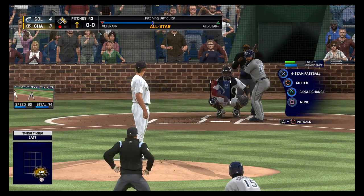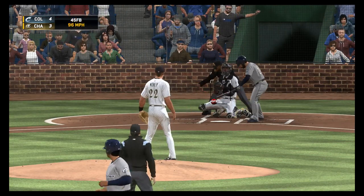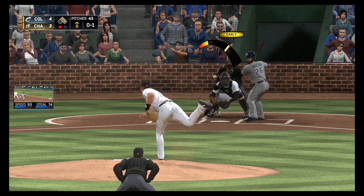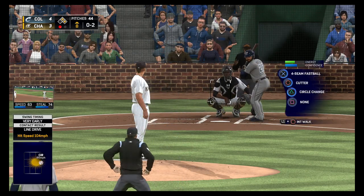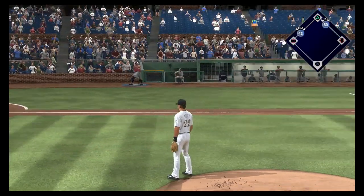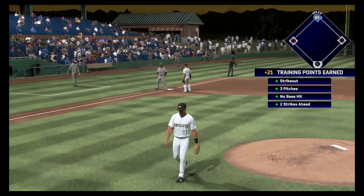One out. Striding into the box. Steven Moulton. Not much in the way of productivity from him so far, but he's got a chance to come through here in a crucial spot. Yeah, it's time now that he has to put the rest of those bats behind him, because none of that matters if he can clutch up when it really counts. Swung on in the dirt for the third strike. And the tag's nice. He's out at third base. It's a double play.